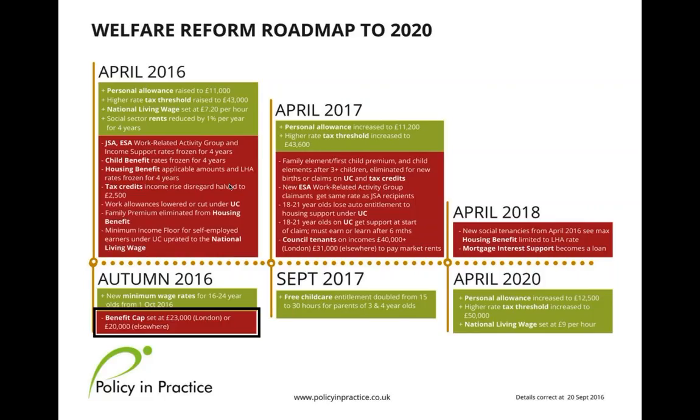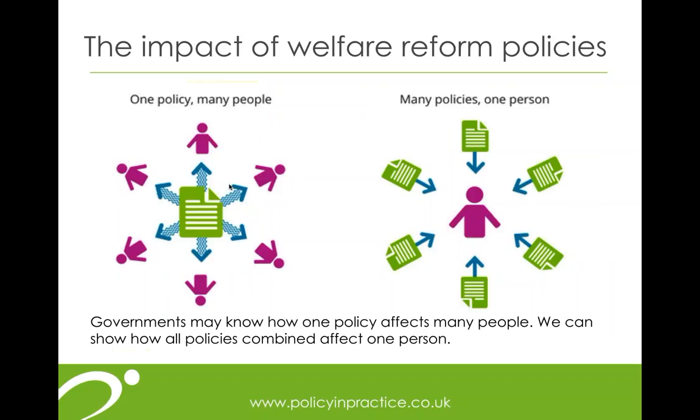So we model all of these policies combined when we're looking at the impact of welfare reform, any particular welfare reform on any particular and specific household. So that's fundamentally the difference, I think, in some of the analyses you'll have seen in the news about the benefit cap and perhaps the work that we've done for Croydon. So they tend to look at the impact of one policy on many people. We've got the headline figures from the Institute of Fiscal Studies, and the Chartered Institute of Housing had some good coverage yesterday talking about the impact that this one particular policy was going to have on many people.